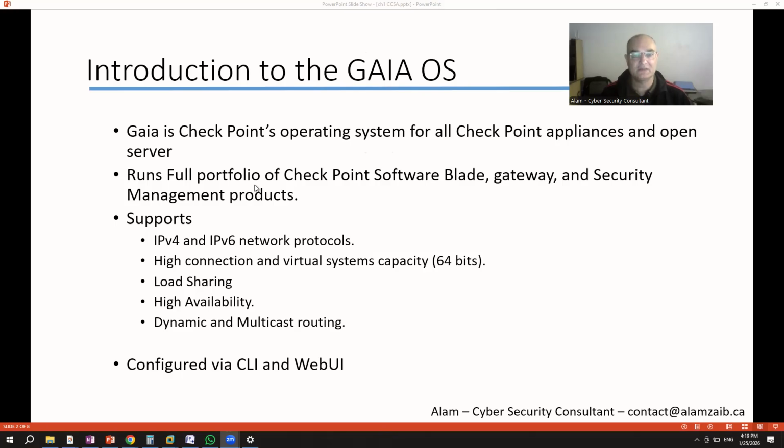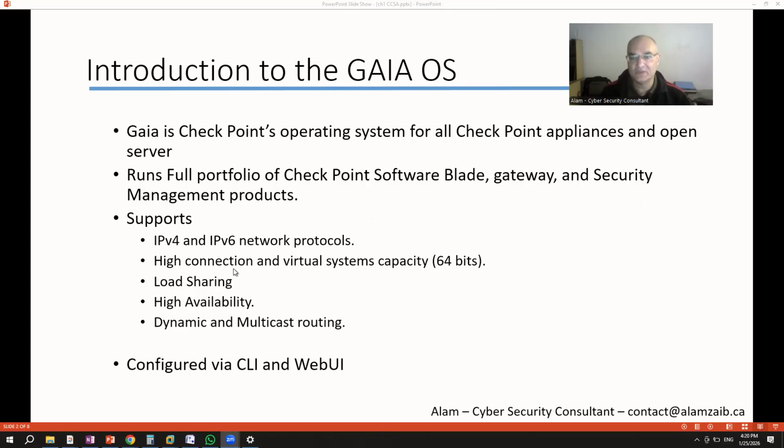software blades, which are different features available, like IPsec VPN, application control and URL filtering, and IPS and all that. This operating system also runs the security management products of CheckPoint, which basically control all the management, like the gateway and the policies and all that.